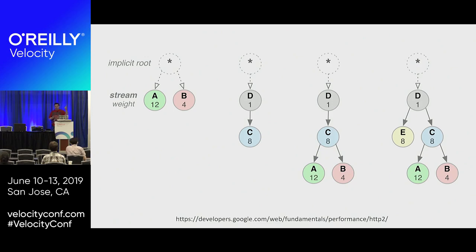It's worth noting, and I'll talk about it in a little bit when we get to Firefox, that the nodes in the tree don't actually have to necessarily be a resource. Firefox uses placeholders, so it'll create a phantom stream. Like in this case, C could be a phantom stream that's a group for resources that go under it. And so you can chain things under phantom placeholders if you want to logically group different types of resources together. Sort of more of the power. You don't have to depend on other resources specifically.